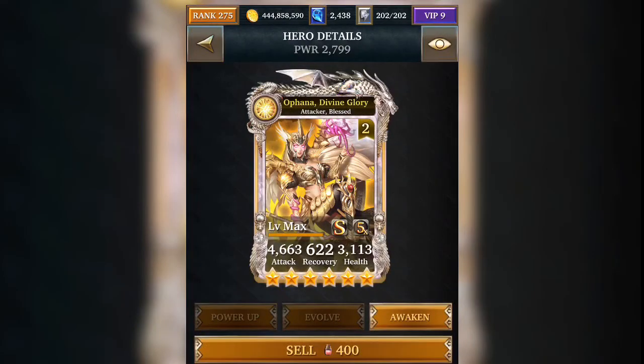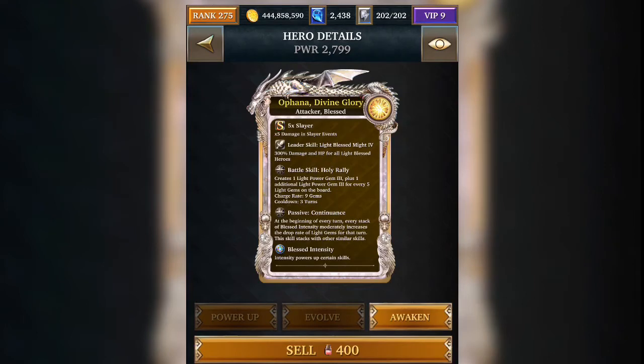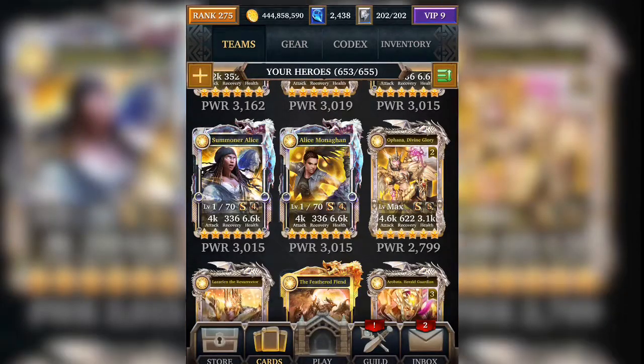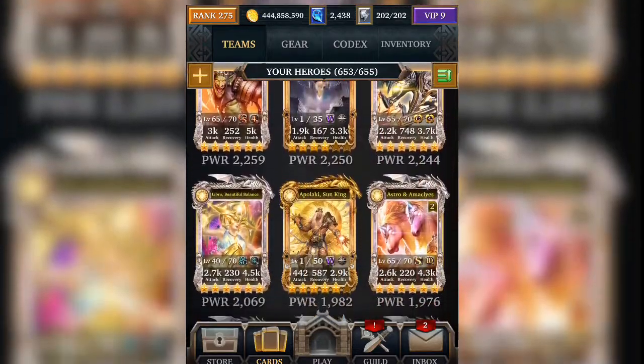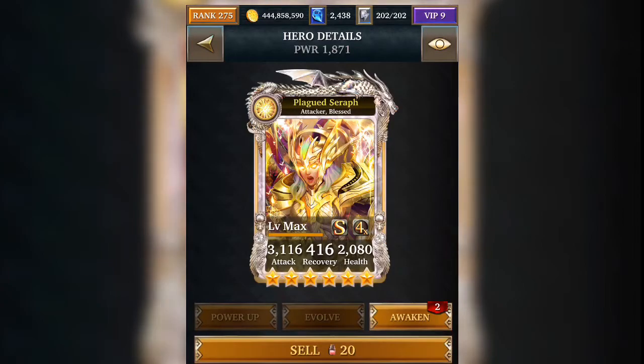One of the cards is this one, Divine Glory. It will create one power gem 3 and one additional for every 5 light gems that's on the board. So if you can fill the board with light gems, this will give you up to 8 power gem 3s. And you could pair this one with Plague Seraph, which is the ultra rare for that deck. If I can actually find it, there is Plague Seraph. I've got 3 copies of a Plague Seraph, 1 copy which I got from the Dust Store.